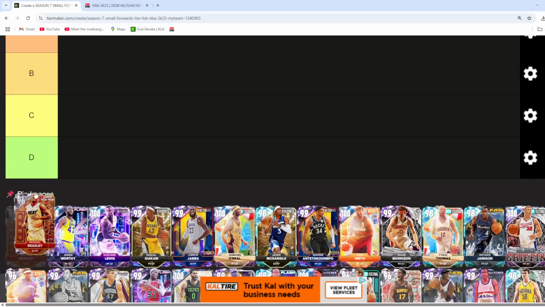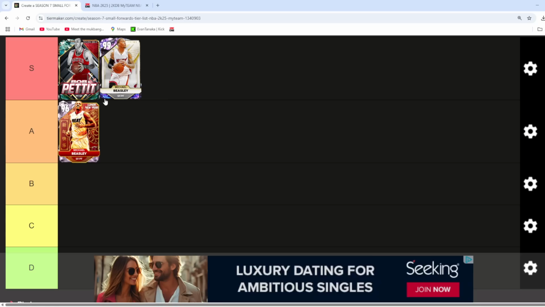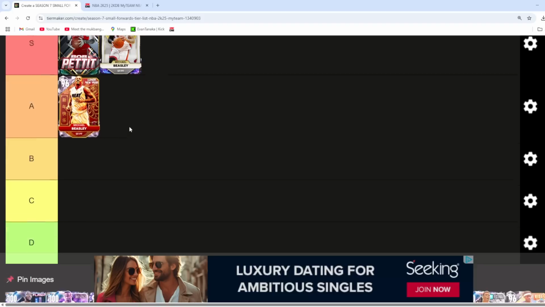shooting guard. Now, his pink diamond card, I'm still going to put an A. You might think that's crazy high to put a pink diamond card at this stage in the game, almost going into June, but I seriously think pink diamond Beasley is not that much worse compared to his dark matter. Yes, his dark matter is a better card, 1000%. I've now picked up the dark matter on my no money spent, and I can tell you, the dark matter is better, but do I think it is a crazy noticeable difference? Personally, no. So I'm going to go pink diamond Beasley in the A tier category.